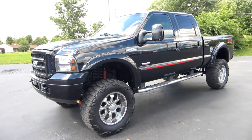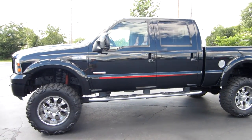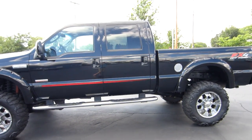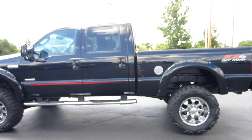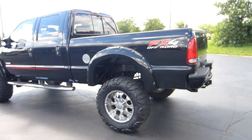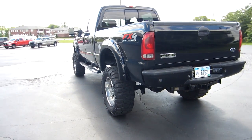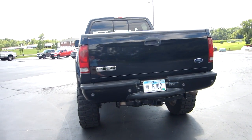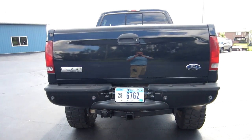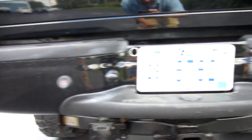Hi everyone, this is John from the car company here to show you our 2007 Ford F-350 Power Stroke. This is a crew cab short bed Lariat Outlaw, which is a special edition only for the 2007 model. This truck is bad — lifted with aftermarket wheels, tires, and fender flares. Super, super nice truck. The Lariat Outlaw comes with the painted rear bumper.